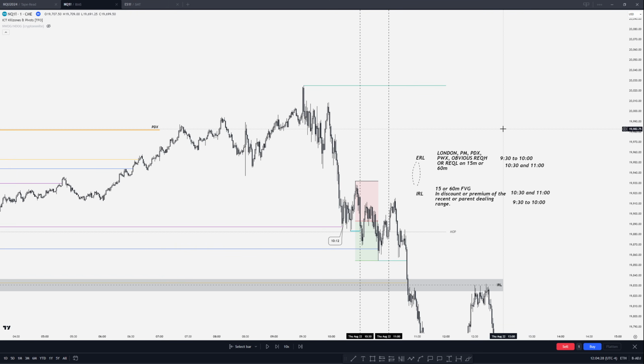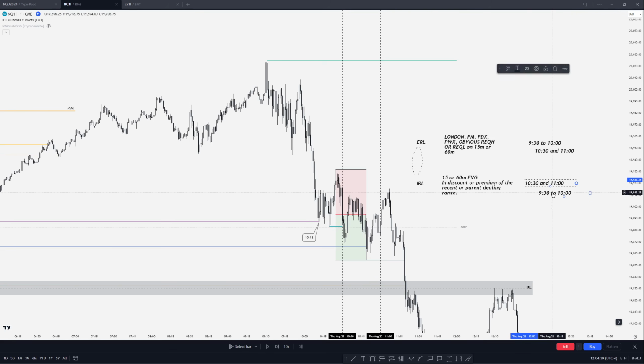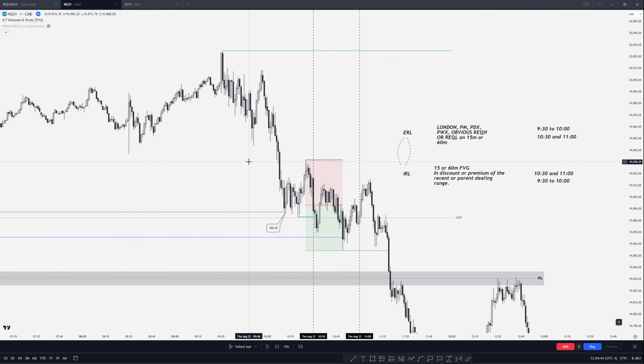You obviously have an expectation the price should reach towards your bias, but you don't have to trade the entire thing. I took it off at London. That was more than enough. And you have to get comfortable, obviously, in the beginning, taking partials at reasonable low-hanging fruit objectives, and then you start holding it to the real targets. And it just comes with practice and seeing it enough times.